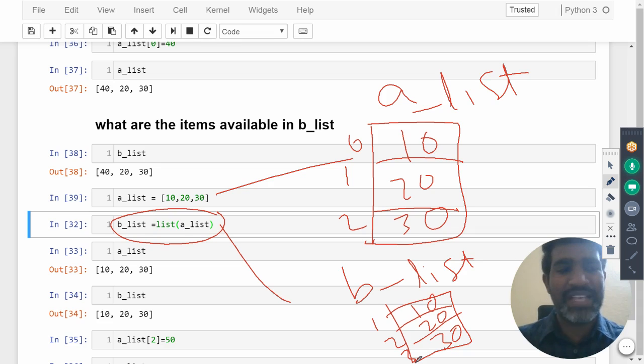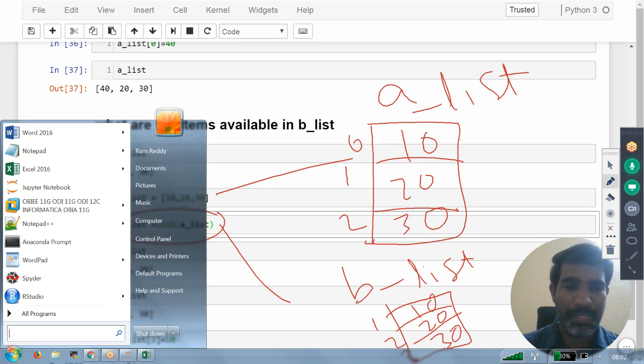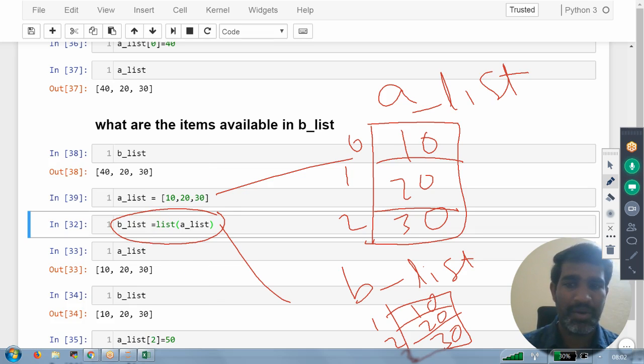I can say the previous example is like a shortcut. We are experienced with desktop shortcuts, right? That kind of thing. There is no physical memory for the shortcut; it points to some physical memory. Here both have different physical memories. In this case, if I change one object, is the other object going to be impacted? No. That's what we are going to validate now. Let us go and try to validate it.